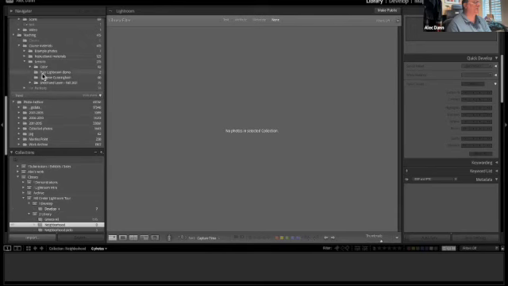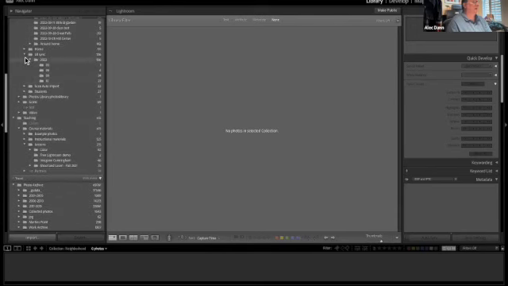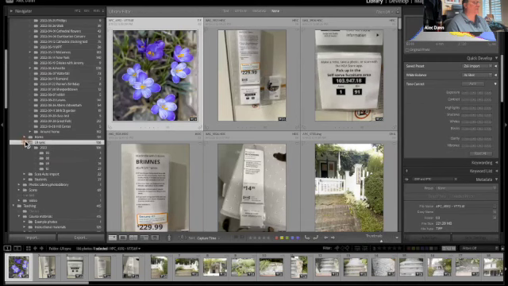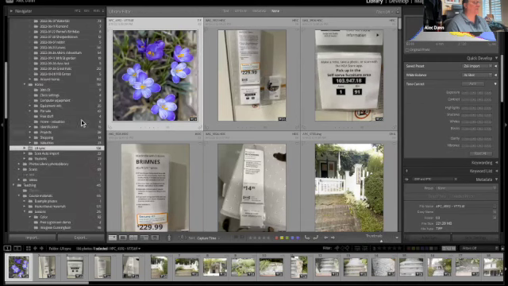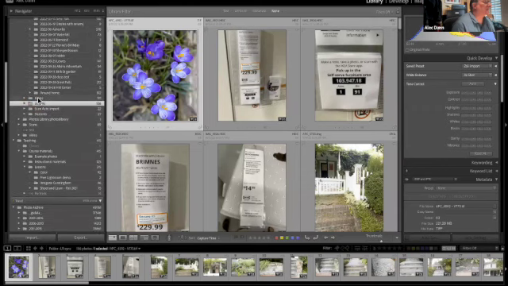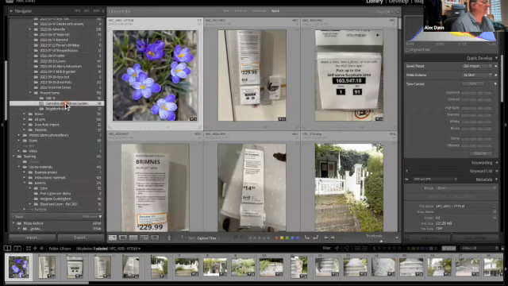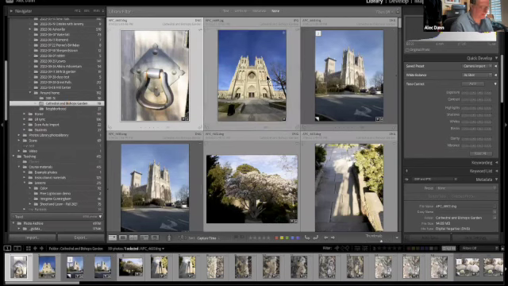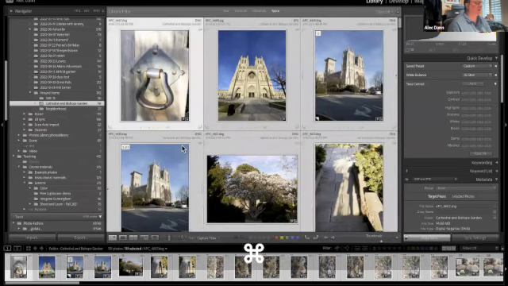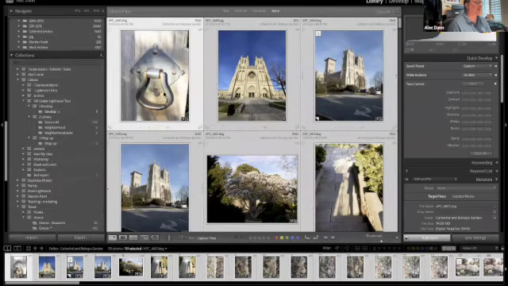Then I'm going to come back up to my folder of stuff that I've shot walking around the neighborhood when I'm taking my afternoon walks. And where is that? That is not under home. It's around home. Okay. So here are photographs I've shot around the Bishop's Garden. And I am going to select them all, Command A, and I'm going to come back down to my neighborhood collection and I'm going to drag them right in there. So those photographs haven't moved, they've just been added to a collection.